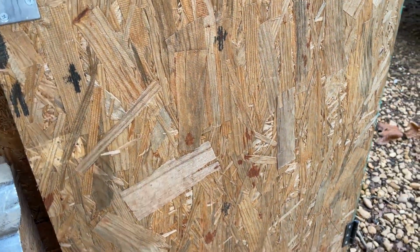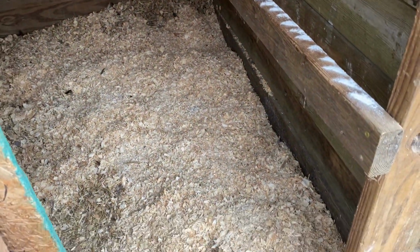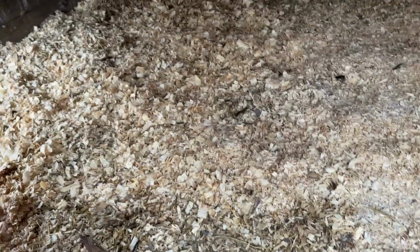All right, YouTube, so we're all done. I put down again some fresh shavings. Underneath that is diatomaceous earth, and on top is a light layer of Coop-N-Compost.